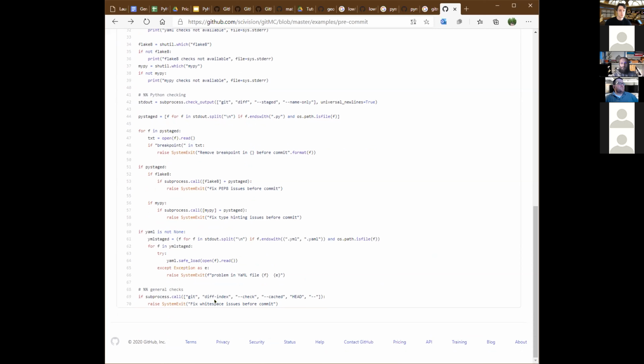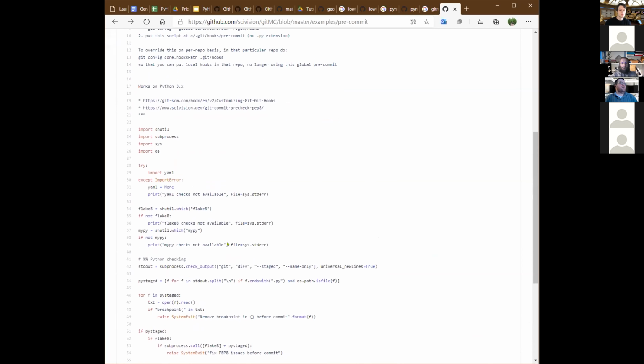The final check is, so these were Python-specific checks, the last check is a generic check from Git, and what it says is there are no trailing white spaces and no excess blank lines at the end. Sometimes you have 10 blank lines at the end of a file. This will say no, you can't. That's a personal standard: I don't want trailing white spaces or blank lines. So this just makes sure. You can adjust these.